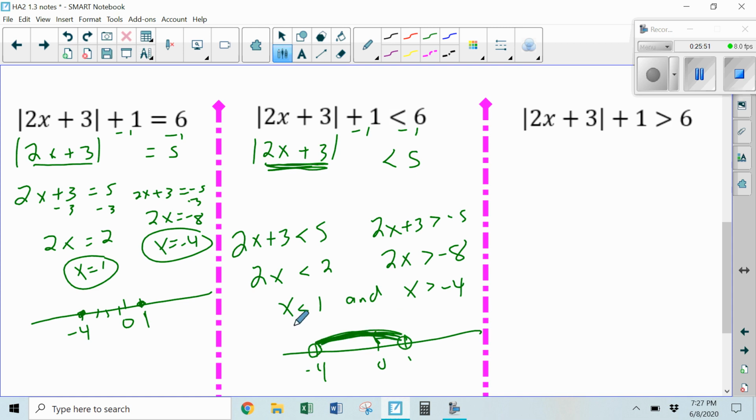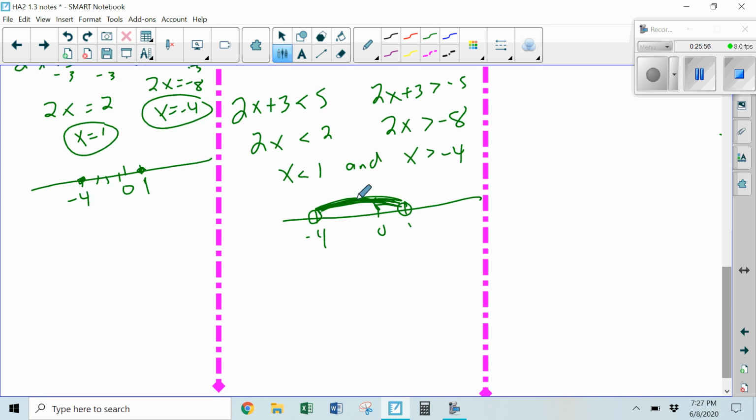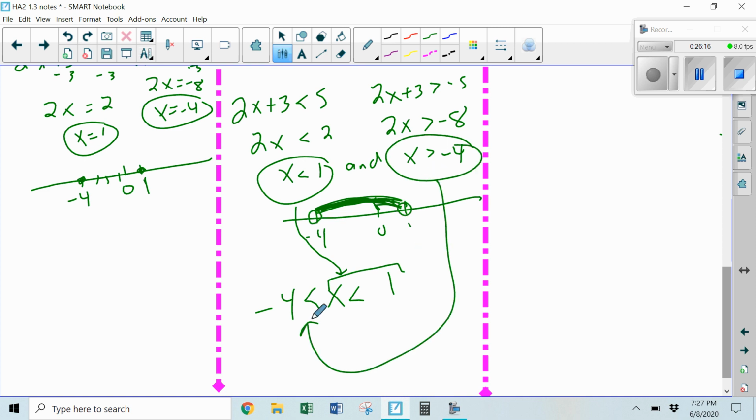By the way, I don't want you to write your final answer as two separate answers if they go together like this. I would like you to put them together. So that's going to look like this. -4 is less than x, which is less than 1. Notice this is exactly what it says right here. And this is going over here. I just flipped the order because I wanted x to be in the middle. So I flipped everything around. That's why I flipped that sign there. So I should have one answer and one graph.